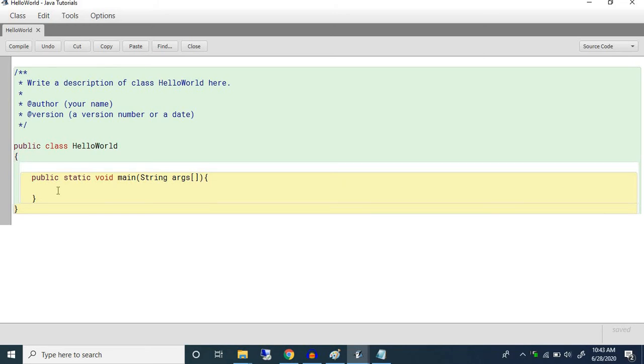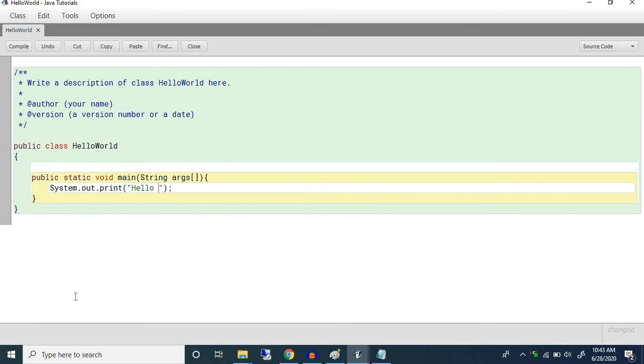Now we want to print out text. How do we do that? Well, we type in the following statement: System.out.print, and then we open up a pair of parentheses, and then we put a semicolon at the end. Semicolon indicates the end of the instructions. Now inside these parentheses, we will put in double quotes. Double quotes means we're dealing with text. We want to print out something. And then in those double quotes, we can type out what we want.